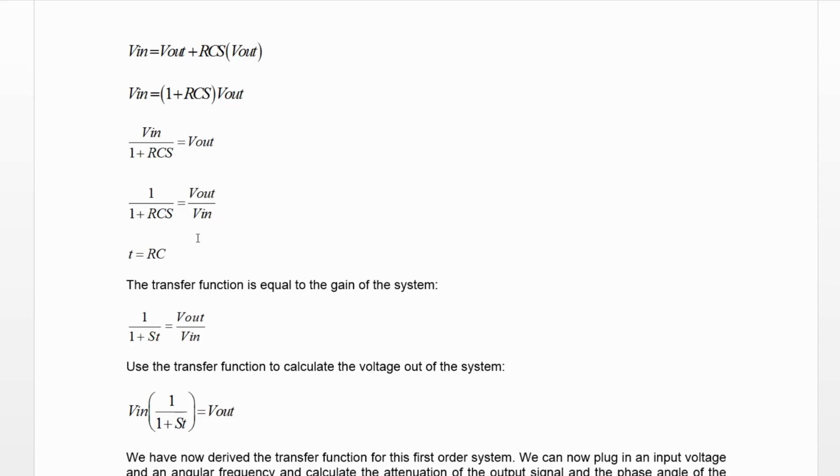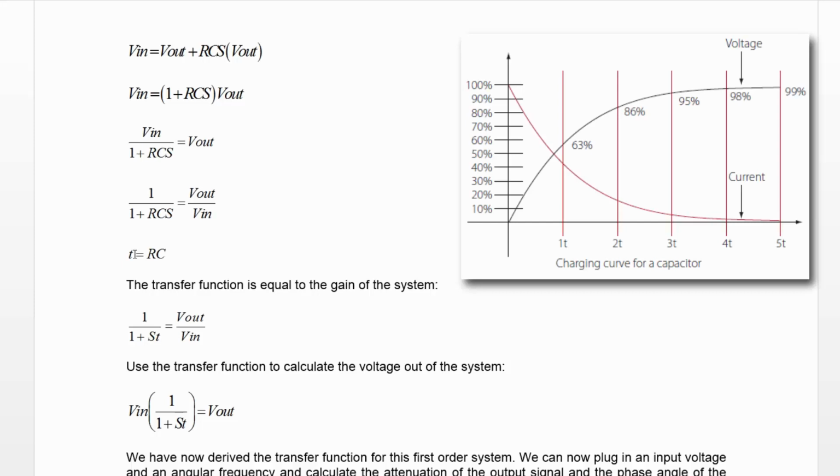Well, this is a gain. This is output over input. So as you see, this is a pure gain. And T, the time constant, equals RC. That's how much time it takes to get to 63.3% of your rated voltage in exponential growth. It's just a natural phenomenon that it takes so long to go through the resistance and charge up that capacitance.